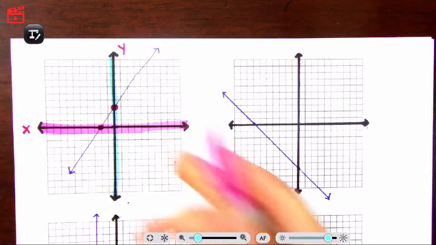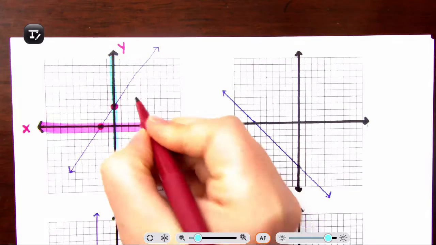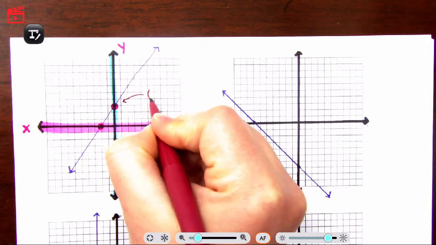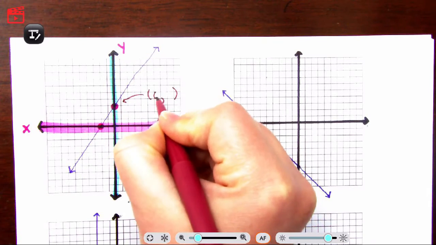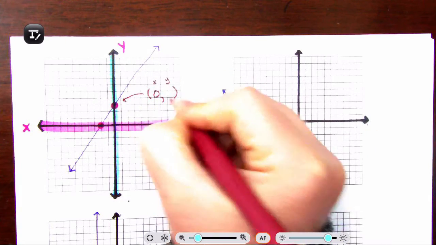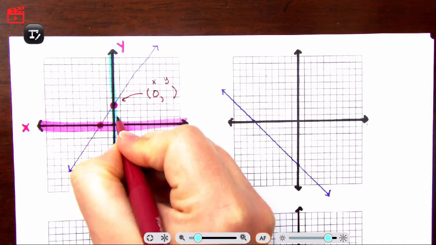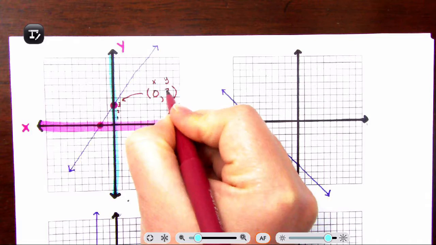Now, sometimes you might have more than one intercept. You might have a few intercepts. That's okay. You're looking at where you're crossing or touching the y-axis or the x-axis. Now, for your y-intercept, you're looking at that point. Your x value is going to be 0. So here's your x, here's your y value. Your x value is going to be 0. Your y value is going to be this number. In this case, the number is 1, 2, 3.